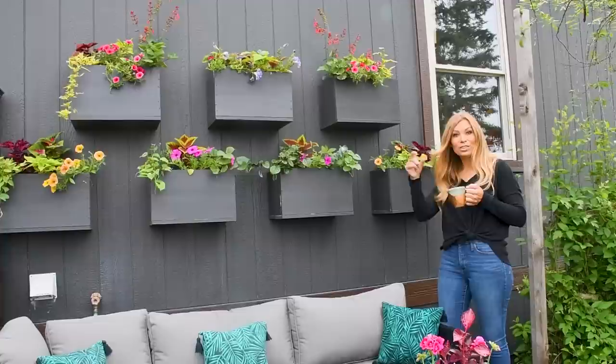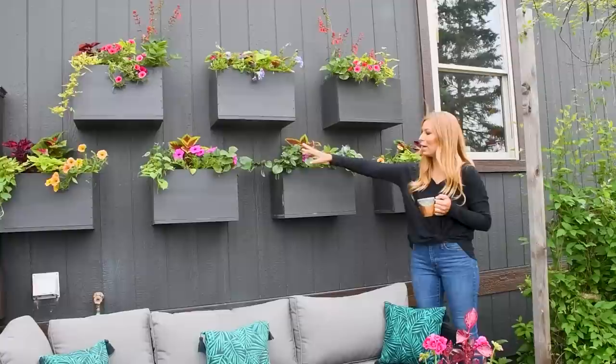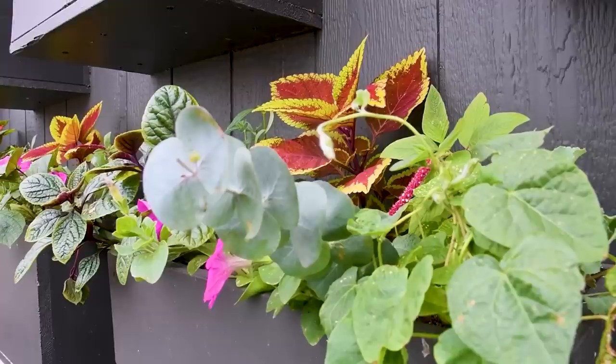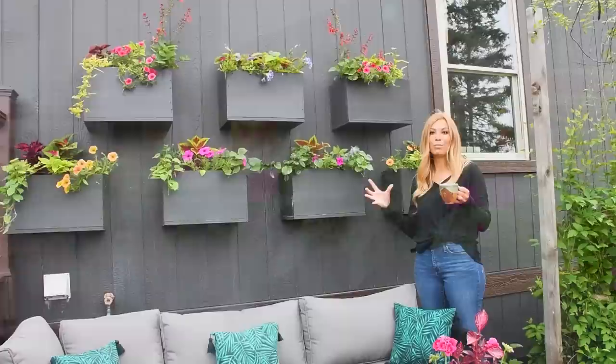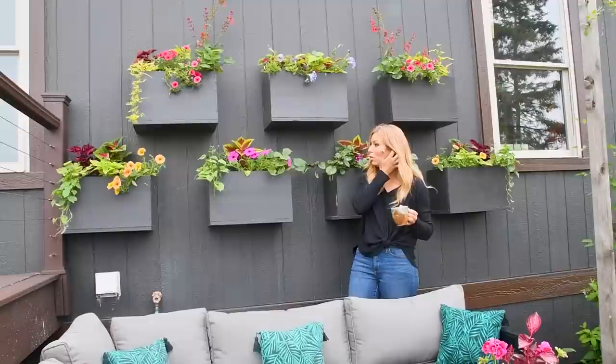The Vista series first started with the Bubblegum petunia — that light pink one — and then veered into other colors and doubles. The Vista Paradise is one of my favorites and my sister's too. We also put in a few different wave petunias. Wave petunias are very different from super tunias — they're more flat on top and just grow long. They require a lot of pinching, which helps them stay full and wind resistant, since the growth builds together as it's pinched.